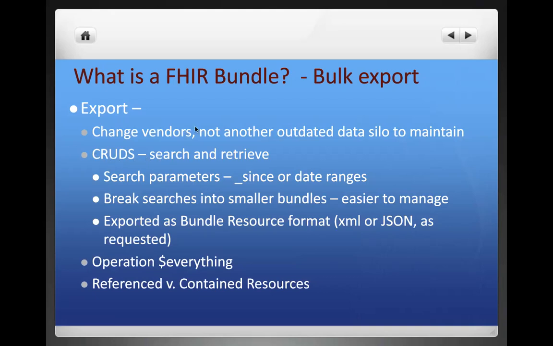In terms of CRUD, bulk export is search and retrieve, and then you're going to do a bulk import on the other side. For search parameters, keep in mind that there's a search parameter called since, or you can use date ranges. And why do you want to do this on your search parameters? Because you want to break it into smaller bundles. Again, exporting data as much smaller discrete bundles is much easier to manage, especially if you get into an error condition. And typically you're going to start with the most recent data first.